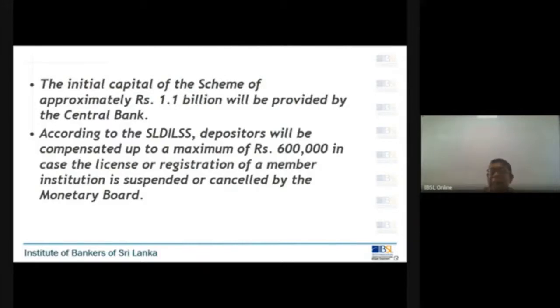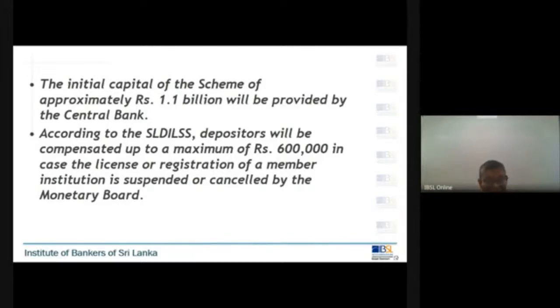So that means if you have more money, what you need to do? Don't put it in the same basket, the same bag. You can put it in many bags, 600, 600, 600. So if all the bags collapse, you get 600 each. What is the methodology? Per customer, per institution, 600,000. Why is that? Because all banks are paying premiums, so they are eligible. So don't put all your money in one bank. Divide your money into 600,000 portions, so you get the money if something happens to a bank.